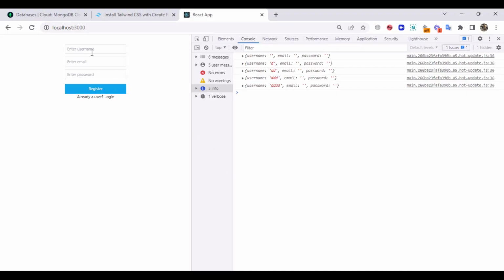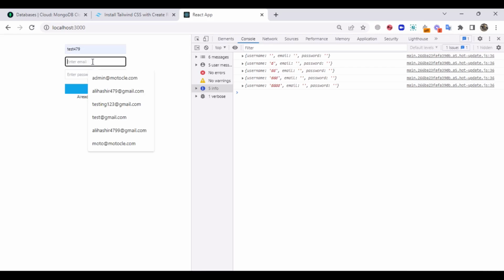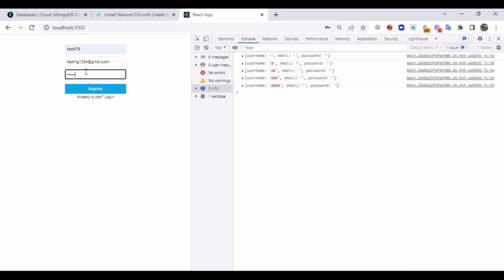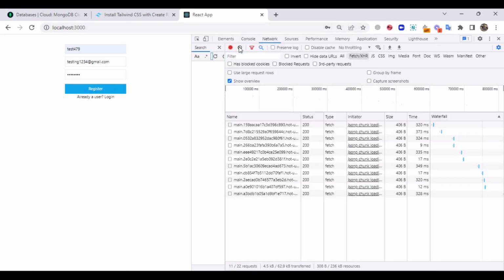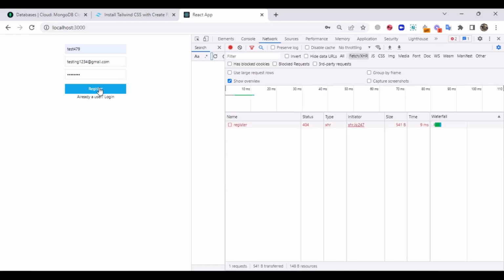Let me save it, let me come back here, let me test with an email and a password, and let me clear this and try to register the user.